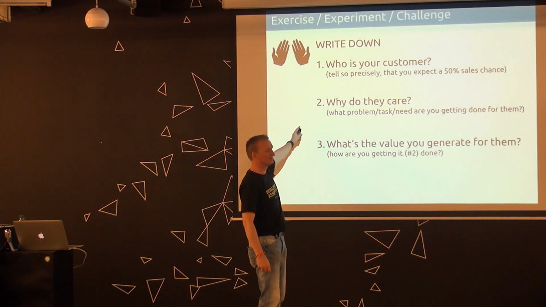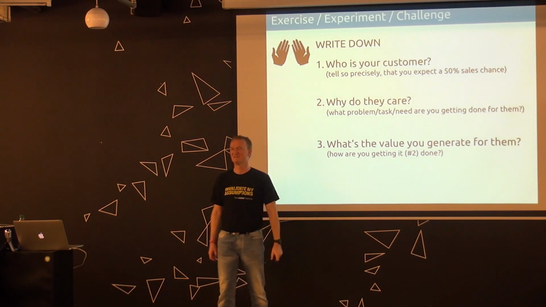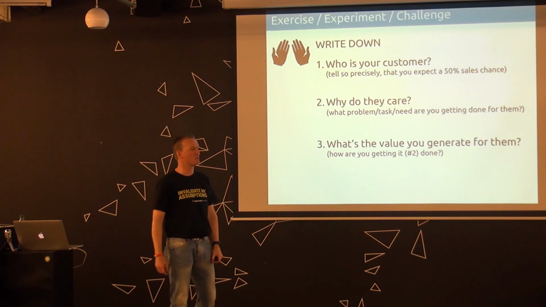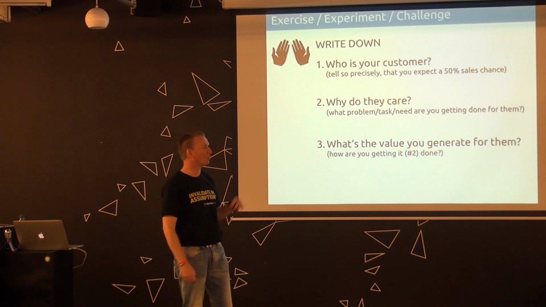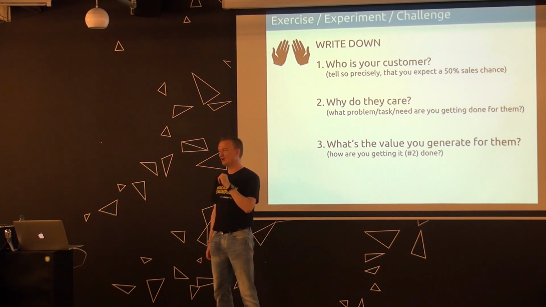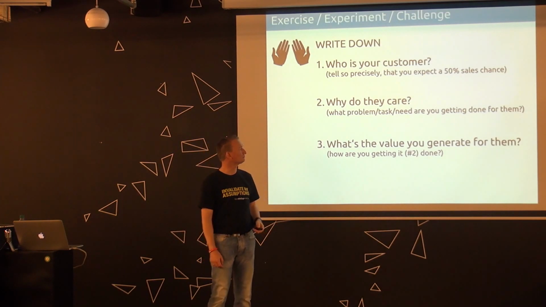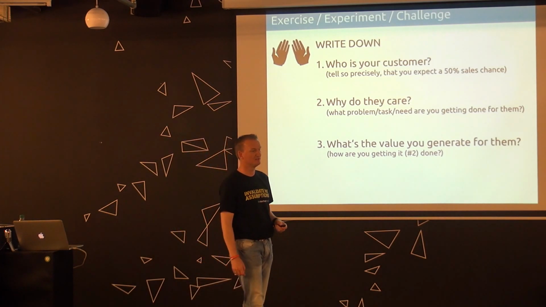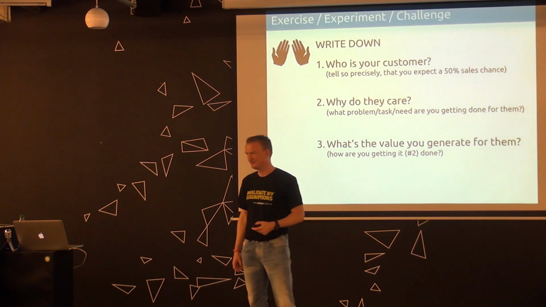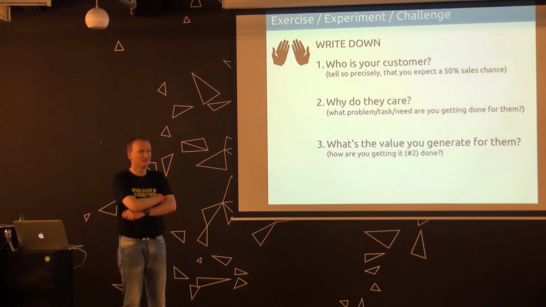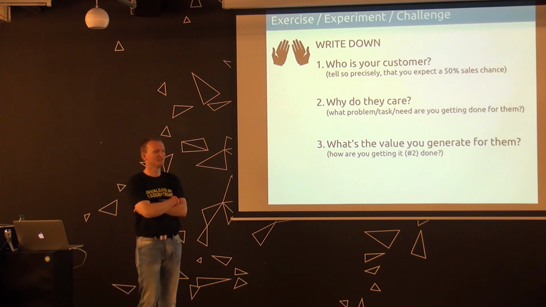Okay, so second one. It's very simple. Why do they care? So what is it that makes them care? What problem are you solving for them? What task are you getting done that they frequently have? Or what need are you serving? What is the reason why they would care about your offer or something similar? That's a hard question, right? Okay, give it a try. Okay, who's got it already?